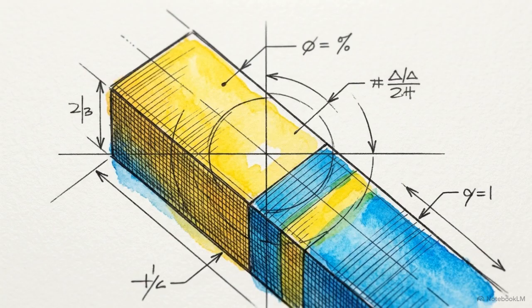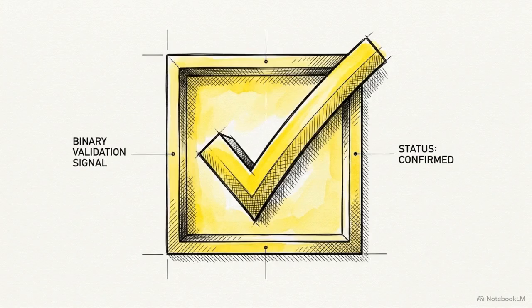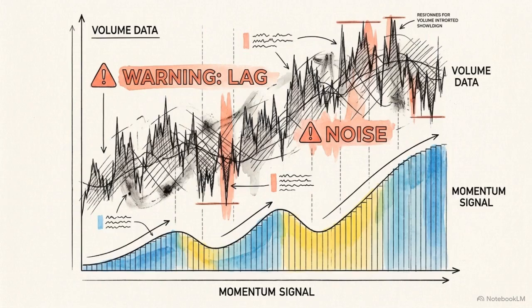This visual shift represents real-time mathematical validation. It confirms that institutional absorption activity is actively firing at the correct geometric location. By interlocking these two layers, the system removes human emotional guesswork. It provides a strict, binary yes or no signal straight from the machine. Yet one missing variable remains. Even when location and momentum are perfectly aligned, a lag in volume data can still trigger a catastrophic false positive.